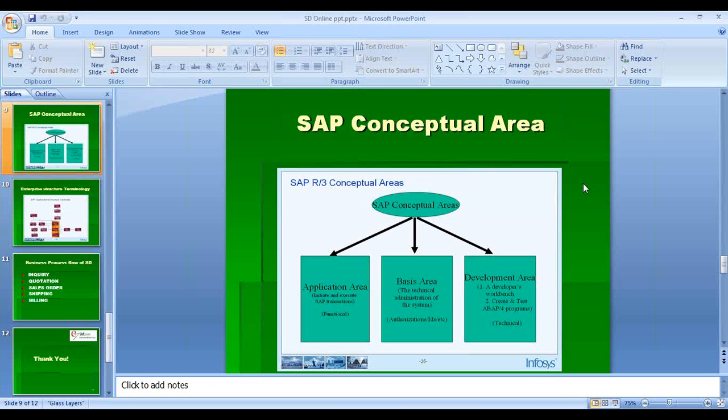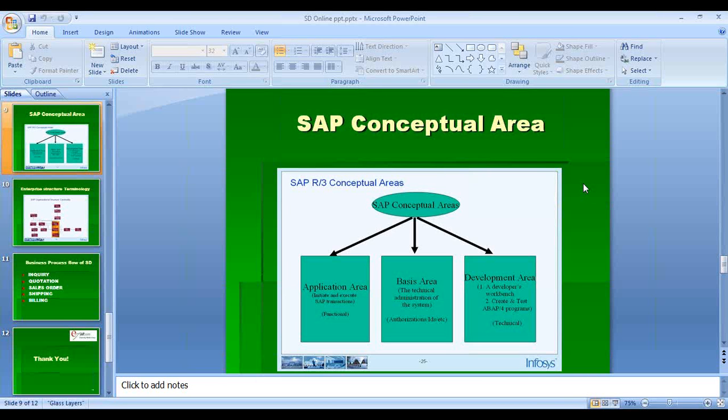Now, coming to the development area, you know that very well, because you have been working for the past year. Development, what we call enhancement functionalities in SAP, is done by the ABAPer, advanced business application programming. His responsibility is to develop the functionalities as soon as he gets the requirement from the functional people. Then he will take care of the coding, development, programming, and some terminology and technology which are used in ABAP: BAPI, BADI, user exit, LSMW, BDC. These are all called enhancement functionality.